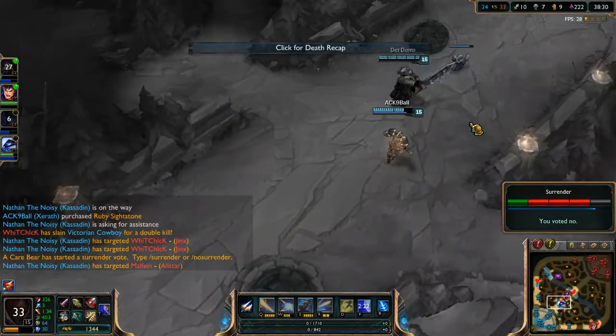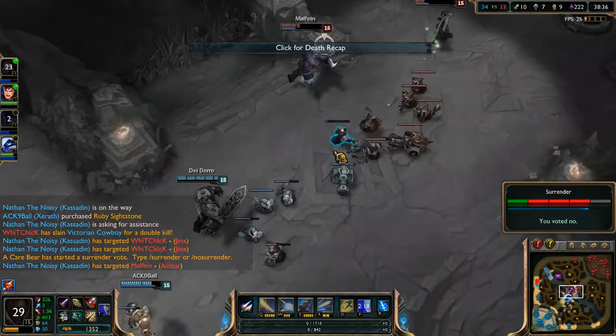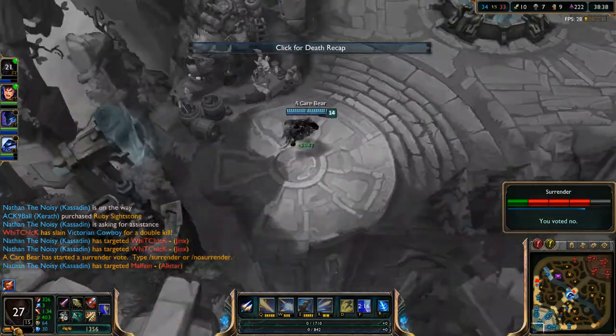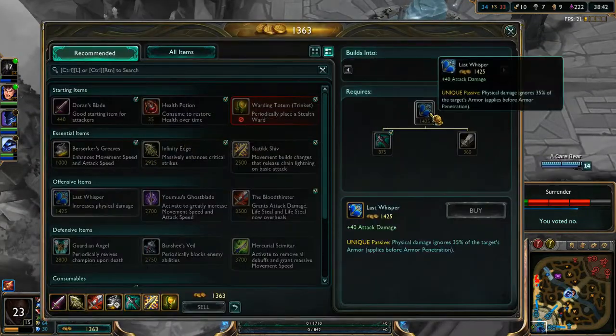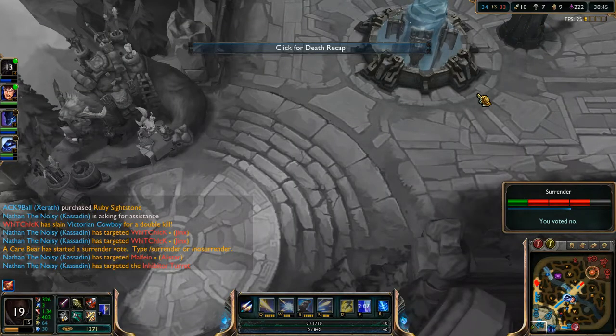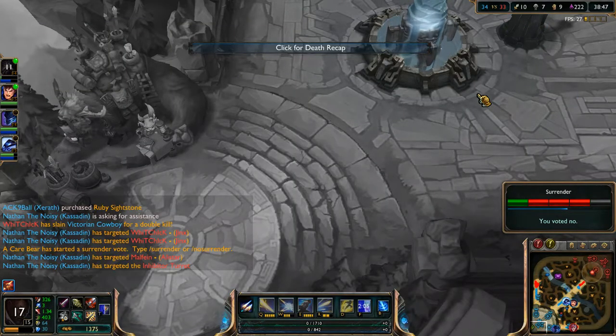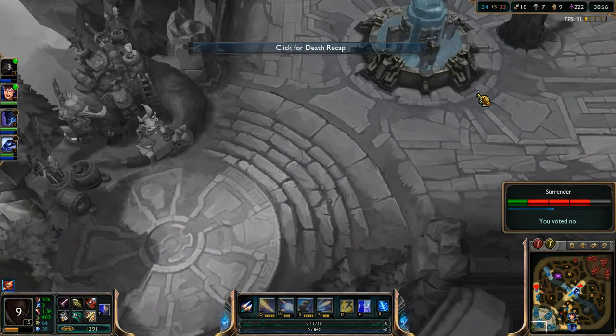There's definitely not a reason for us to surrender. We even got somebody else saying no to the surrender vote that we constantly have coming up now for some reason. Hopefully when we go out I will have the Last Whisper, and then I'll sell my Doran's Blade and probably get Guardian Angel.